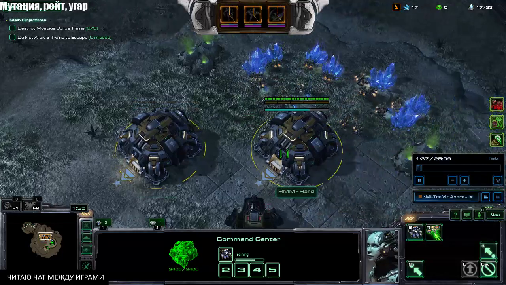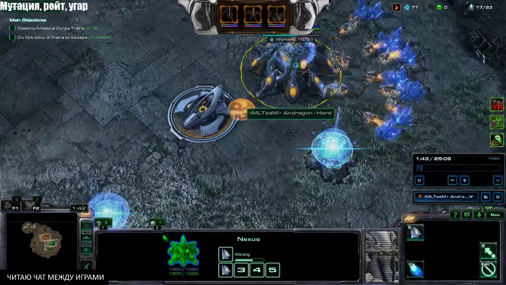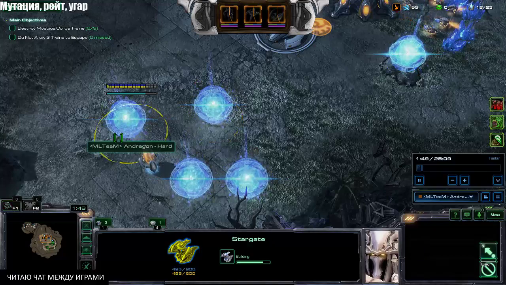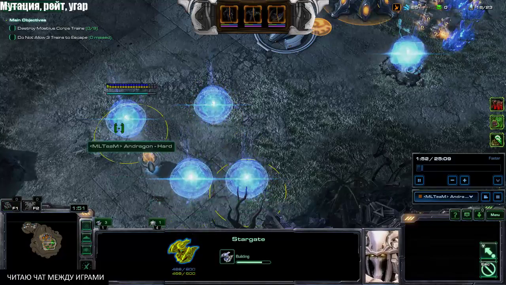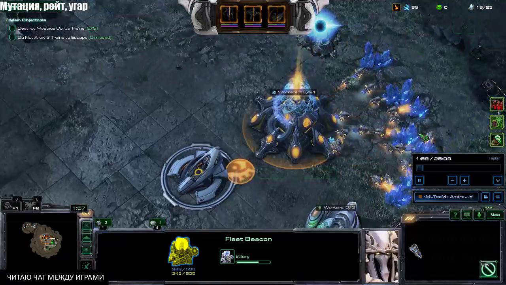My ally is a random one, he plays as Swann, and I play for, you guessed right, Fenix. Of course Fenix, because only he can build stargates and a beacon since the start of the game. Okay, so let's go.